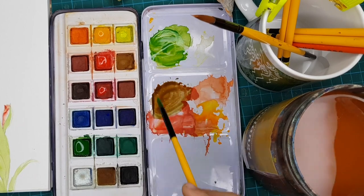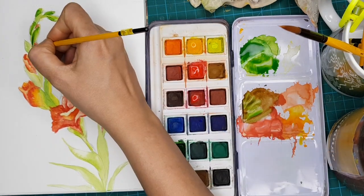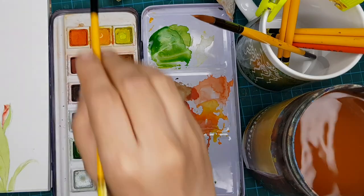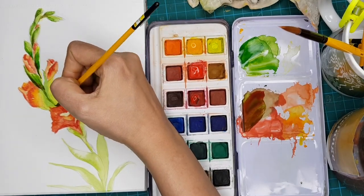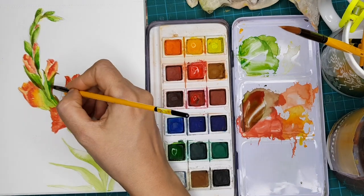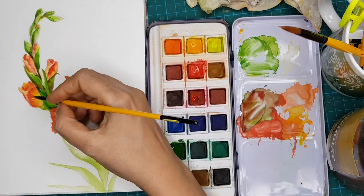Now I am preparing two different shades: one made with sap green, and the other by adding sap green to the earlier red mixture in our palette. Make sure your watercolour palette stays wet — don't allow it to dry, your colour shouldn't become powdery. I am adding sap green to all the young leaves and buds. As you come down towards the flower, the mixture of sap green with scarlet increases. I put a tone and then with water try to blend it.